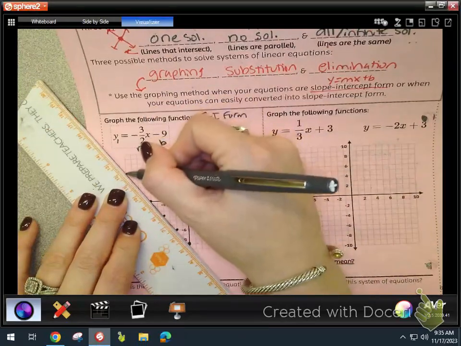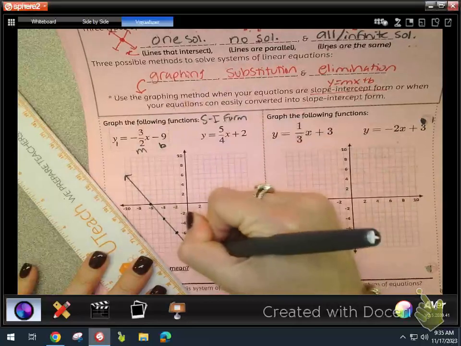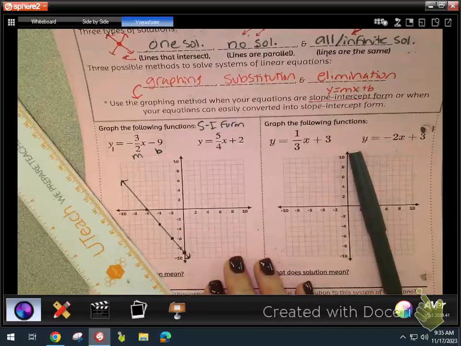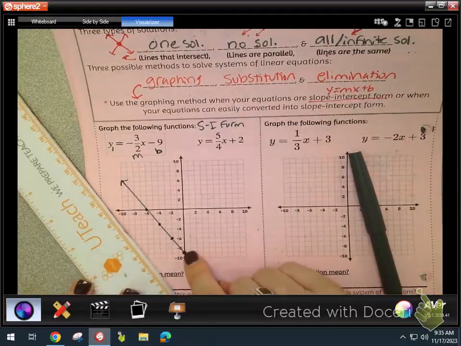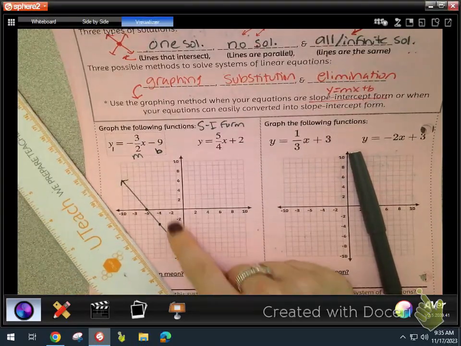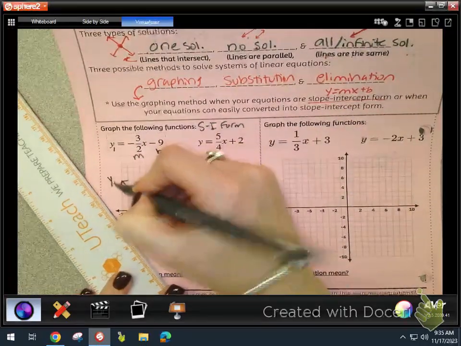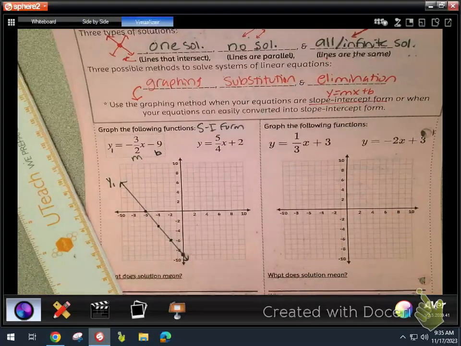Wait, isn't that a negative thing? It is. Well, okay, so it's a negative slope. You can put the negative either with the 3 or with the 2. I didn't have enough room to go down 3, so I just went positive 3, negative 2. Positive 3, negative 2. And then you can look, the line's decreasing, which should make sense. I'm just going to call it y1 over here so I know which one it is.